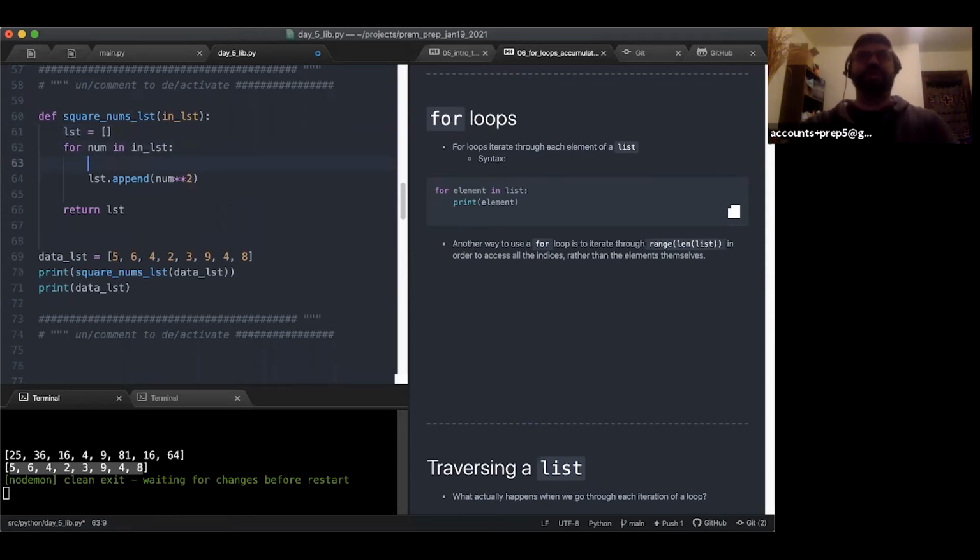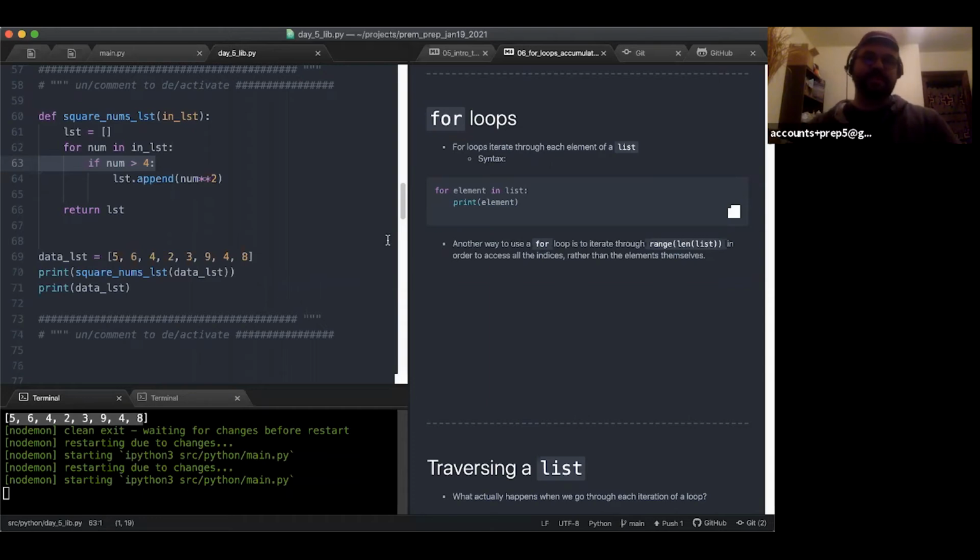Maybe in square nums I want to say only square the number and put it in the list if the number is greater than 4. There's all sorts of things that I might do in this loop. An accumulator pattern can grow and become more complicated fairly quickly. This is just a simple one.